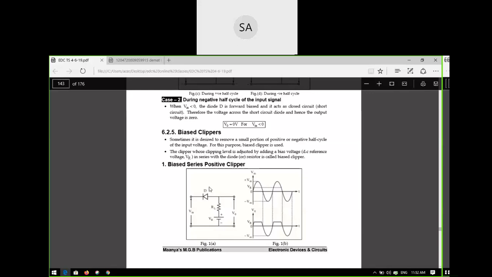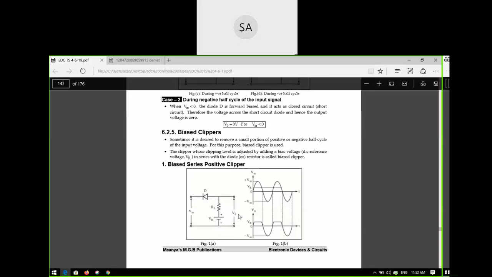So here, this is the anode. The positive side means anode, and the negative side means cathode for a diode. So this is A, this is K. This is the anode, this is the cathode, and the cathode is negative and the anode is positive. So what will happen? This is forward biased, and forward biased means it is short circuited.